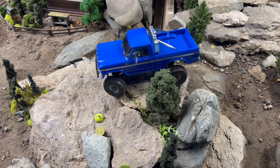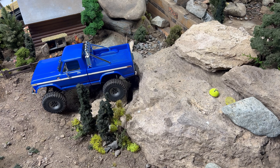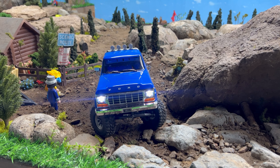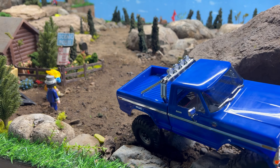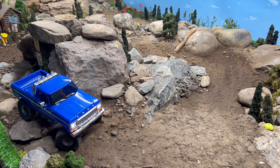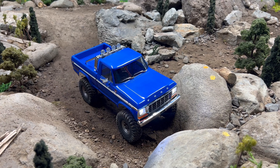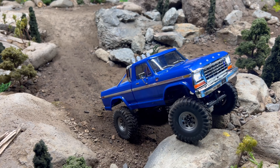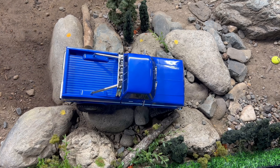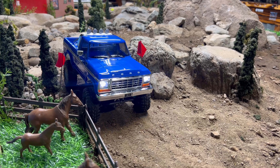It's got a very nice, slow and controlled feel — right there, that's pretty slow. Compared to my Fury Tech Came In Pro though, that one is super sensitive. As soon as you start touching the trigger, you're taking off. This one has like a centimeter or a quarter inch of dead zone, so when you start pulling the gas it's like it's thinking about it for a second and then it kicks in. There's definitely a feel to get used to, but all my trucks perform differently. The Came In Pro is full brushless.